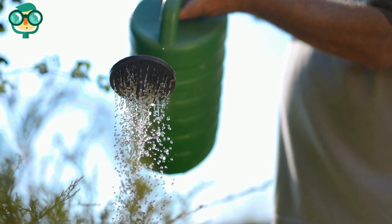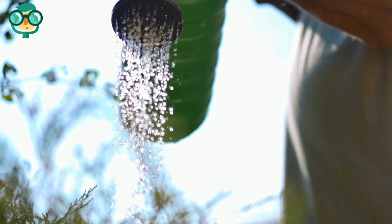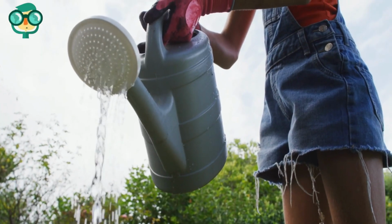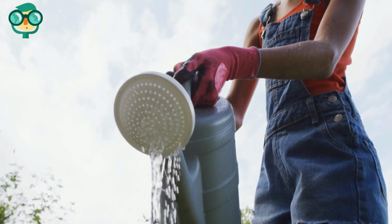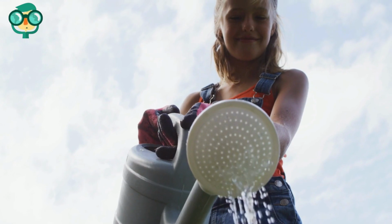If it feels dry or if you rub your fingers together and see bits of dry soil flaking off, it's time for a good watering. Pour water onto the soil until it drains from the bottom of the pot. Start by pouring water onto the base of the plant, and then water the entire surface of the soil.